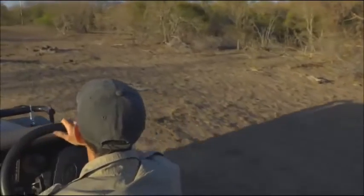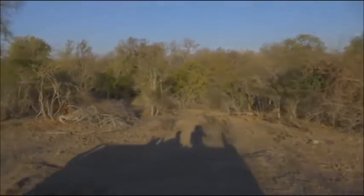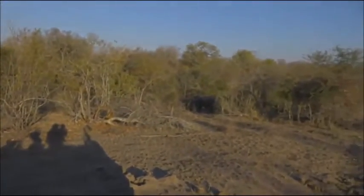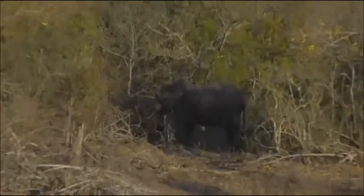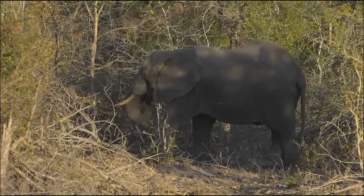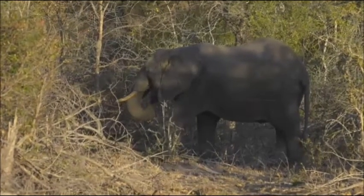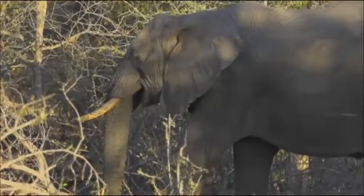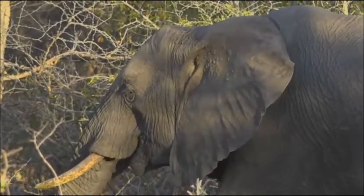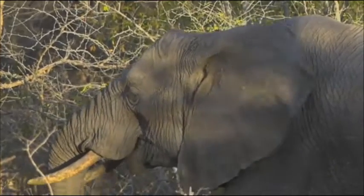So we'll stop here and have a look at the elephant, and we'll also make sure that we can't see tracks of these lions going towards the pan there. We move a bit forward. And there we have the elephant. And I'm sure there's a whole herd of them in here. On his own there. I don't know why he's on his own. Could be another herd somewhere around close by. One or two more. Might just be a lonely fellow. Lonely bachelor, finding his way in the world. Like me, Gendre. He's probably younger than me, though.